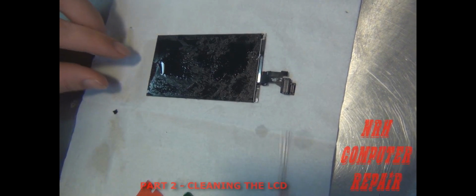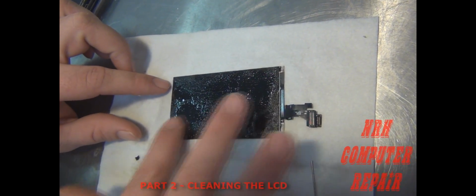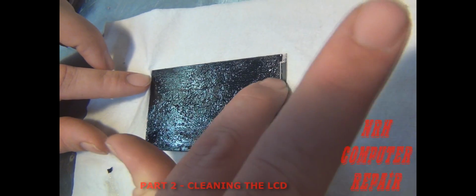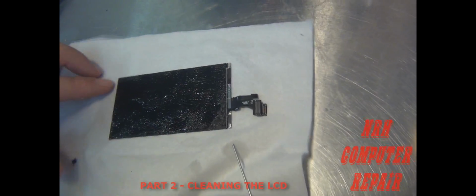As you can see, that LOCA glue that was on there is thinning out. You can see that LCD more clearly. There's still shards of glass in there, so be careful.